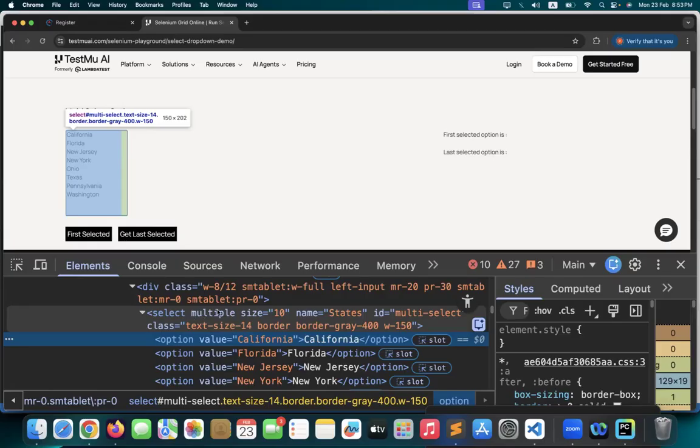So if a drop down is allowing more than one option, it is a multi-selection type. Okay. So see, the concept is the same. You can apply either value or index or label. You can use any one of the options. But this time it is allowing more than one option.